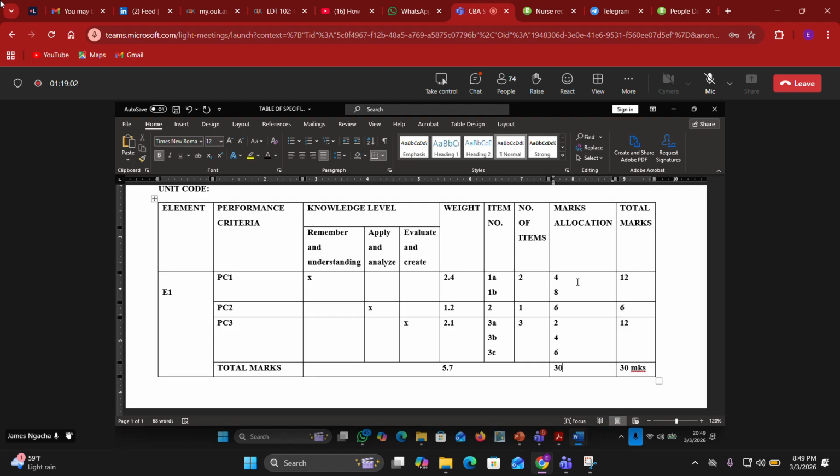Sasa mwalimu, mimi niko swali hapa kwa knowledge level now that hii tumeranki actually tume classify hizi the performance criteria 1, 2 and 3 into these either remember, understand, apply and whatever.